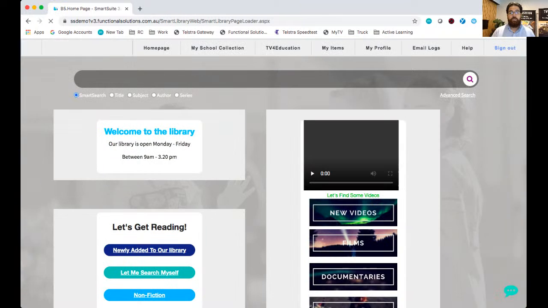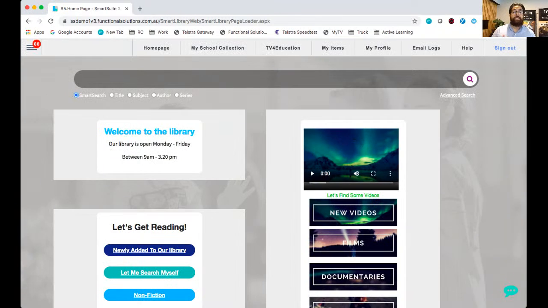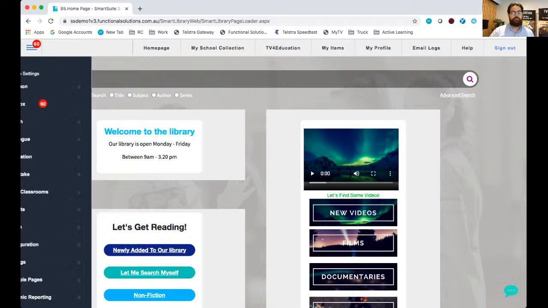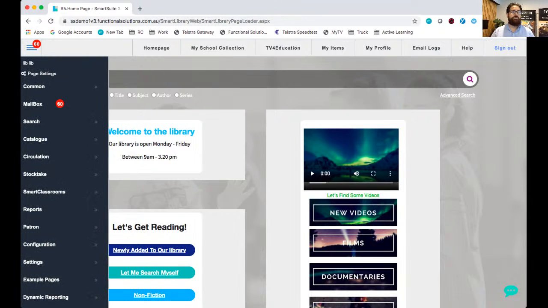As I said, we want to go in and make sure that the security has been set up appropriately for our system. So where we need to go for that is over here to the top left-hand corner. Struggling with my directions this morning. Top left-hand corner, we've got this little icon here, which is the system menu icon. So if you ever hear any of our documentation or our customer service technicians going, can you click on system menu? That's what it is.